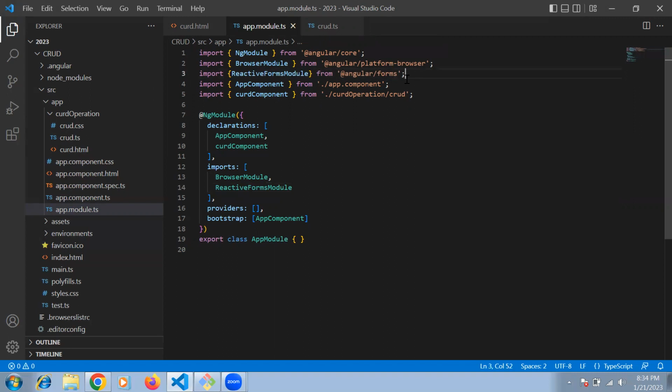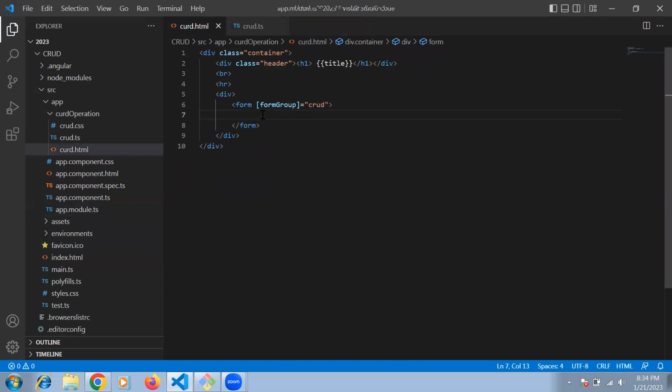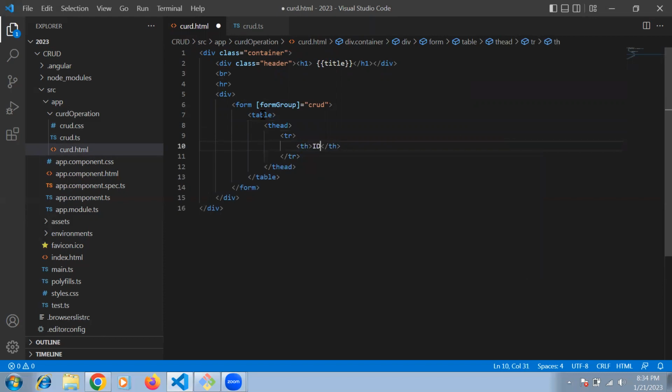When the things are imported, I will go back to the HTML. I have a form group. Now I'll create one table. The table has a table head as well. In this table head we have a table row and th. The th is ID.